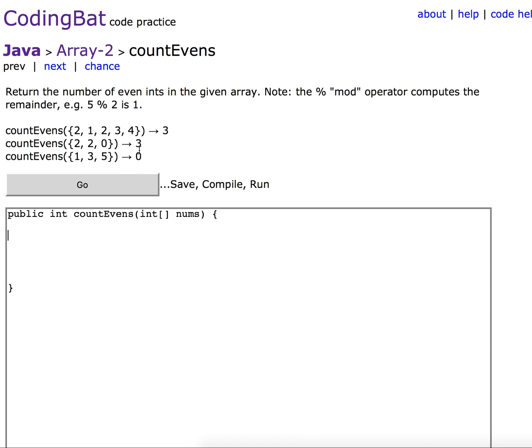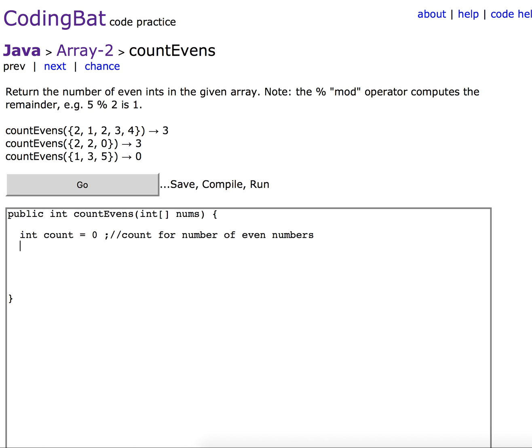In this case, we have to figure out if each element is even, because we want to keep count of the total number of evens we have within the array. So that should signal some sort of temporary variable to keep track of the number of even numbers. We'll just call that, count. We know that our count is going to start at 0. So again, count for number of evens.